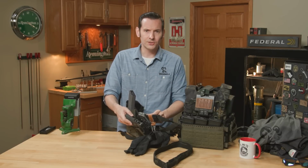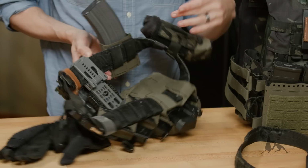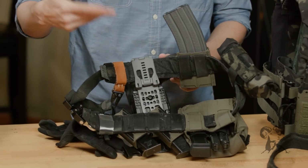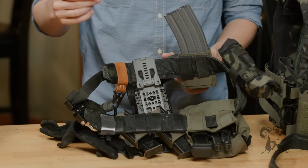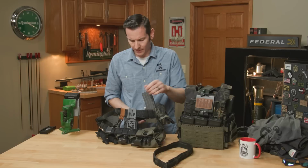I don't know what this hinge is called. I took it off of something else. If you know, feel free to say what it is. I don't even know what I'm using on here. But I think that covers my belt setup.